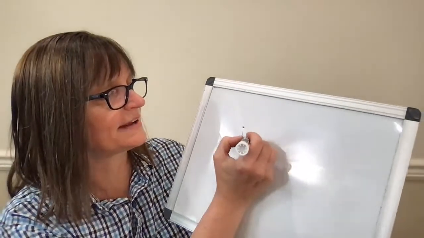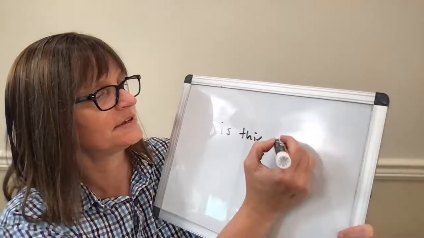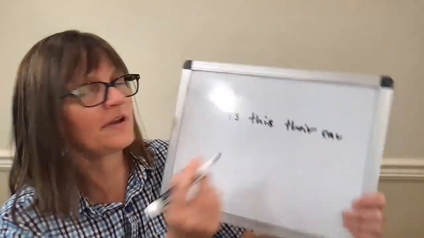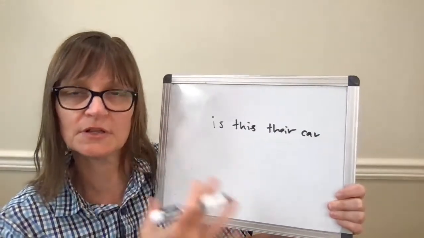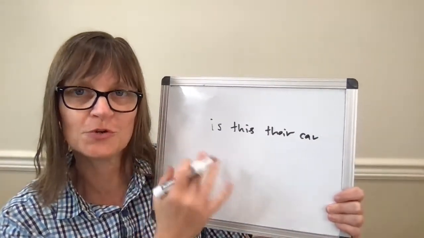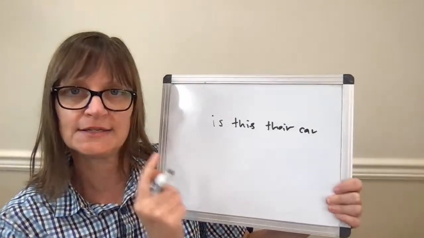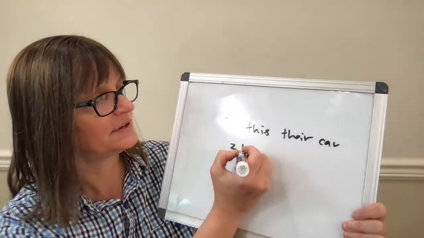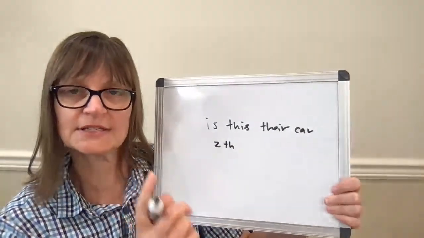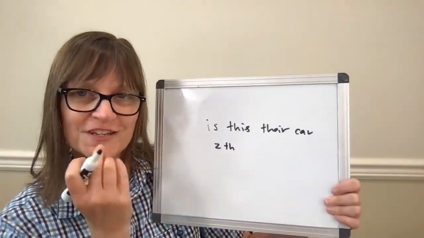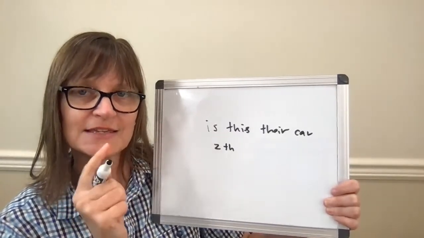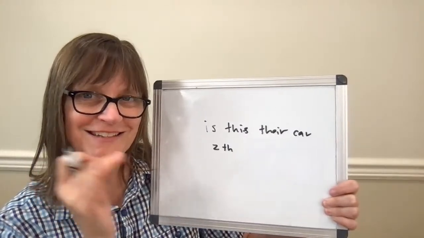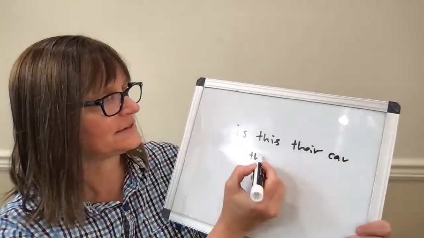Yeah, let's just break down your phrase. Is this their car? So what I would suggest is work on two words at a time. So for example, "is this," you can do kind of that Z-TH. Start with a TH: "this, is this," getting that sequence of the Z pulled back to the TH more forward: "is this."